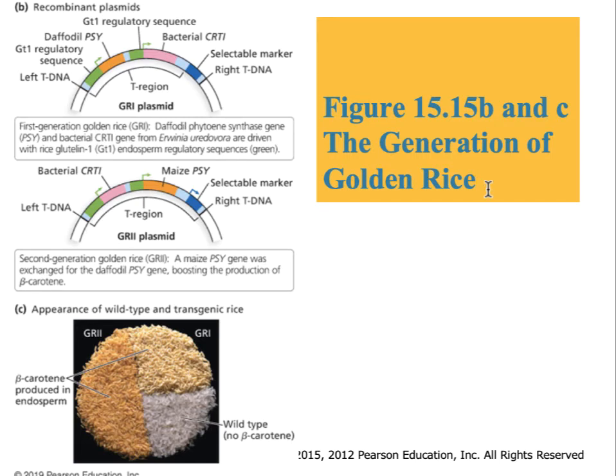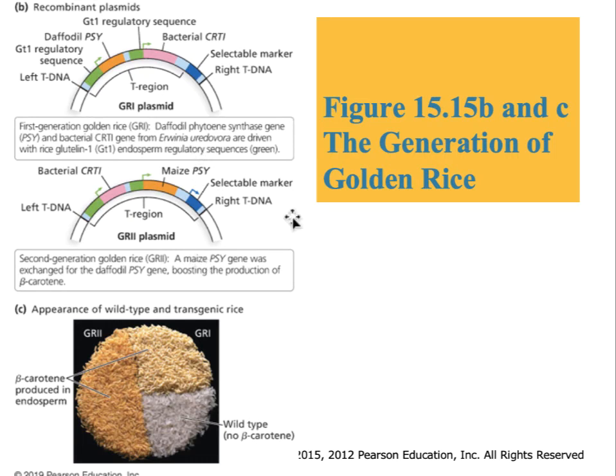Golden rice has gone through a couple of iterations. This is white rice, and you can tell by the color of the grains that it contains no beta carotene. This is the first generation of golden rice, GR1, and that was generated through the use of the daffodil and the bacterial enzymes. Since then, an updated, revised strain of golden rice has materialized, and that uses a gene from maize instead of from the daffodil.